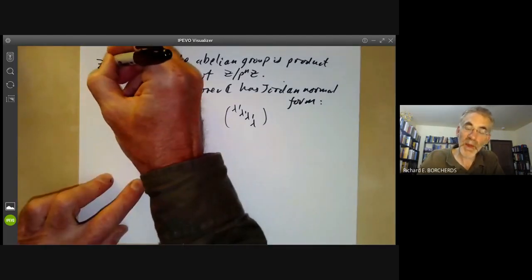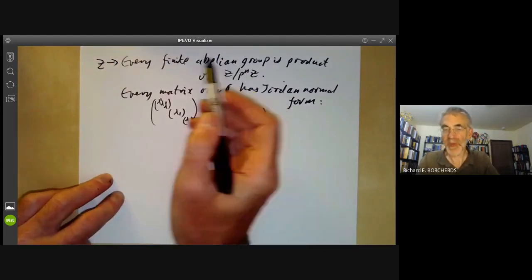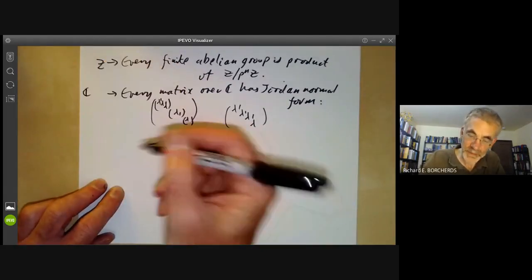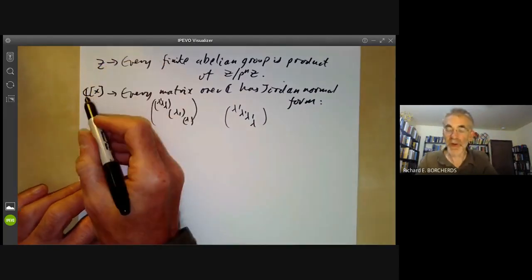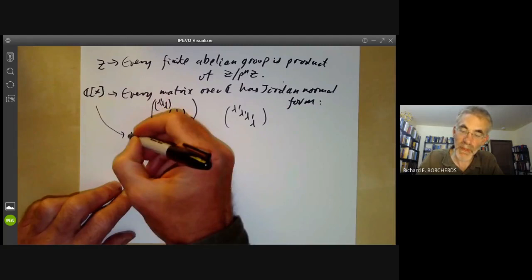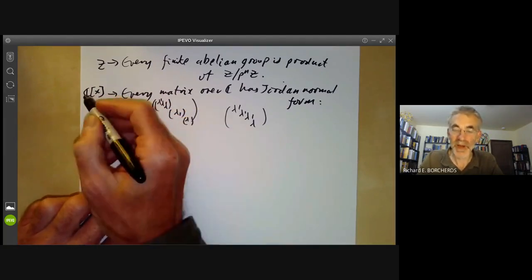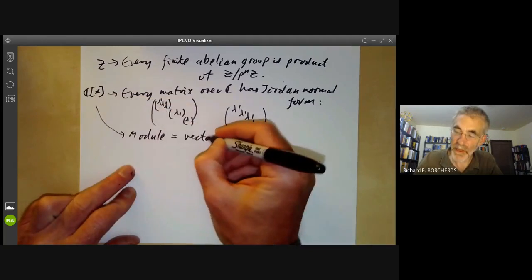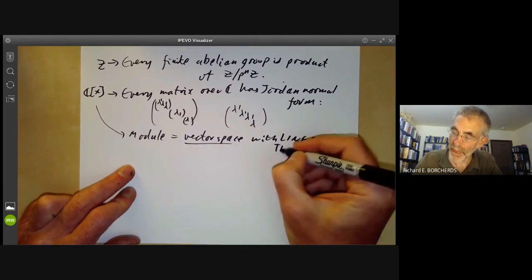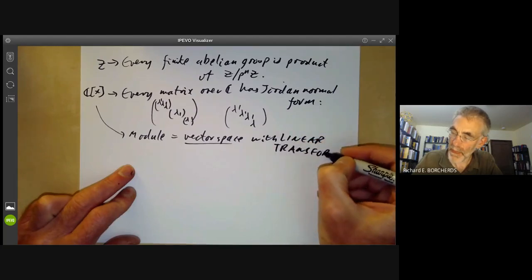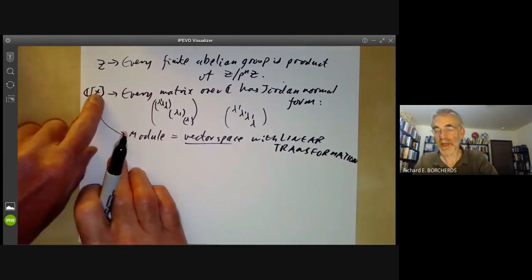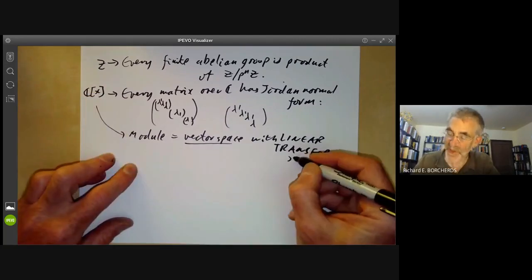So this theorem works for modules over Z. That means abelian groups acted on by Z, which is just the same as abelian groups. For this, you look at modules over the ring of polynomials over the complex numbers. Well, what is a module over the ring of polynomials over the complex numbers? A module means an abelian group acted on by this in a nice way. So a module is just a vector space with a linear transformation. Saying it's acted on by C means it's a vector space over C, and saying it's also acted on by C of X means it must have a linear transformation, which is just the action of X.